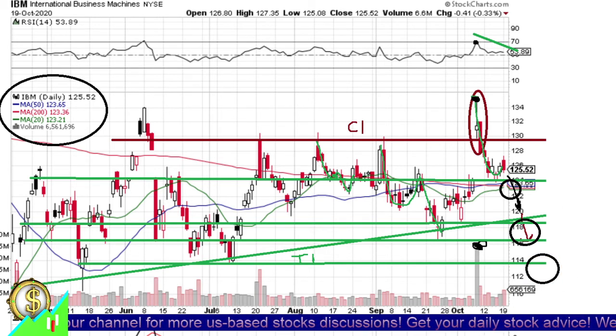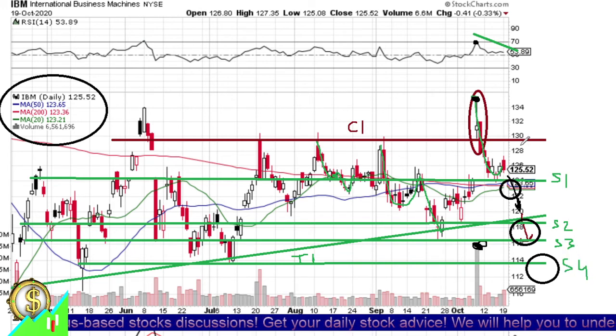And then if we would call our lines by names, it would be S1, S2, S3, and S4. So actually, anything below S1, we can start entering between S2, S3, second line, and then S4, or just a little bit maybe in the vicinity. S4 would be the last defense. At any of those moments, the reversal might take place.